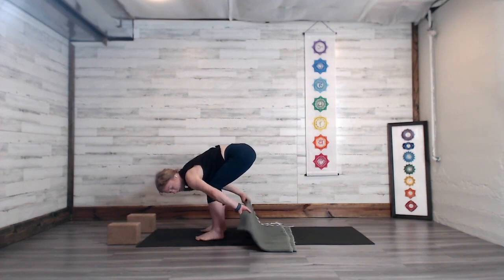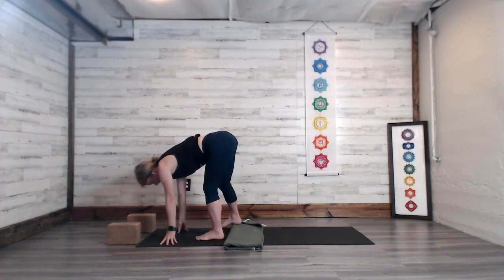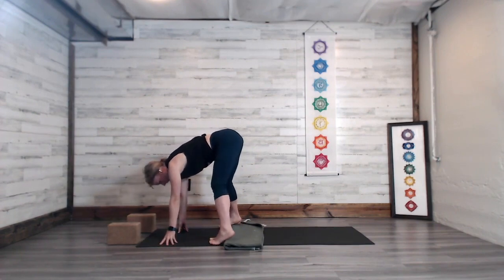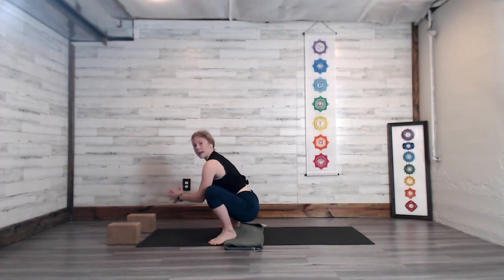You want to catch hold of your blanket, slide it toward your heels, and fold it up so you create a little ledge for your heels. You're going to step your heels onto that blanket ledge, spin your heels in and your toes out, and then you want to take a squat shape.